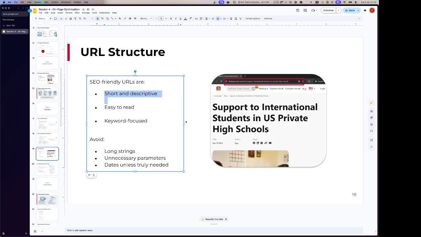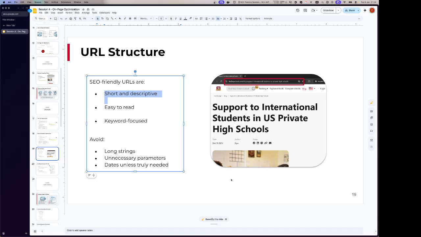Yes, Mr. Z. Quick question. Since we have more than English, we have Chinese and Vietnamese blogs. So should we have a language specific URL or could we just commonly use English?